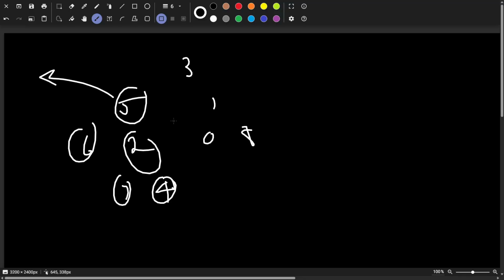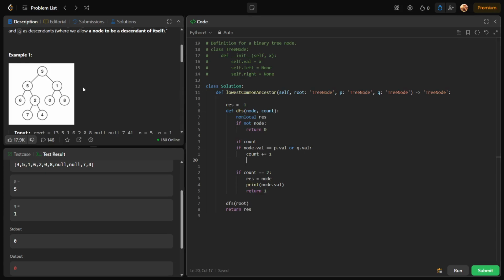Wait a minute. Gotten a bit rusty. Let's say we have this tree here.